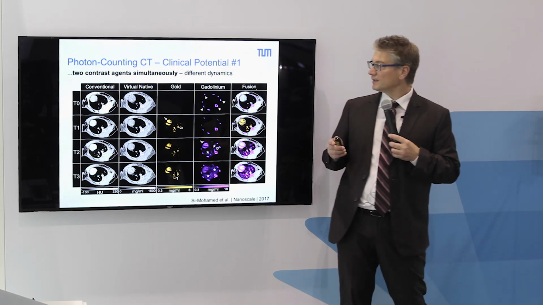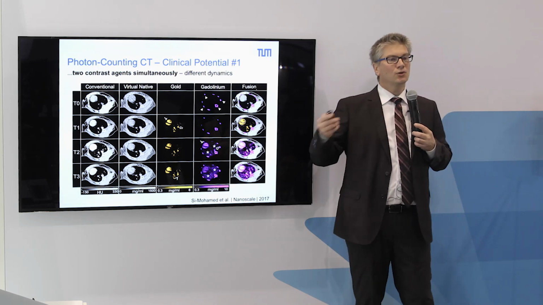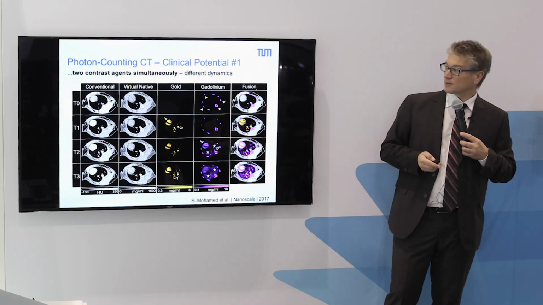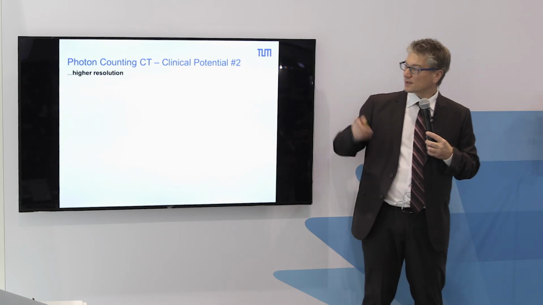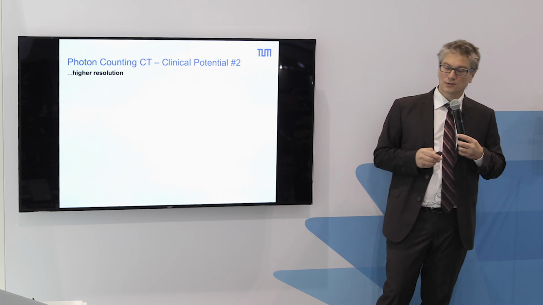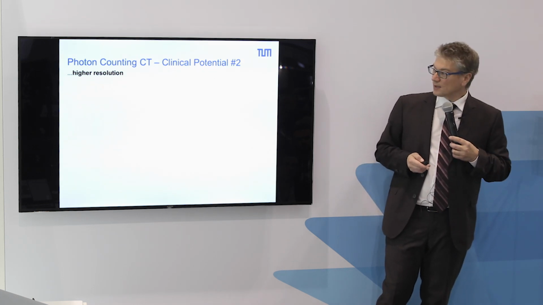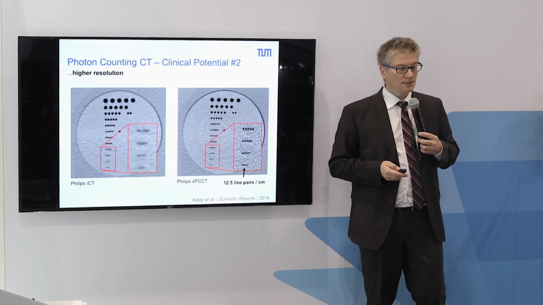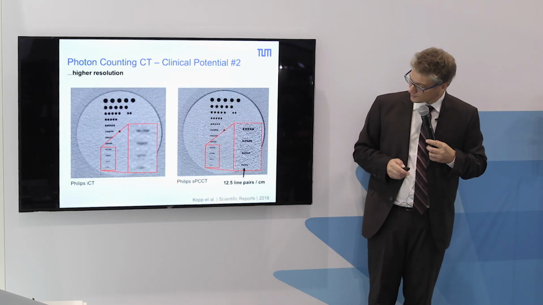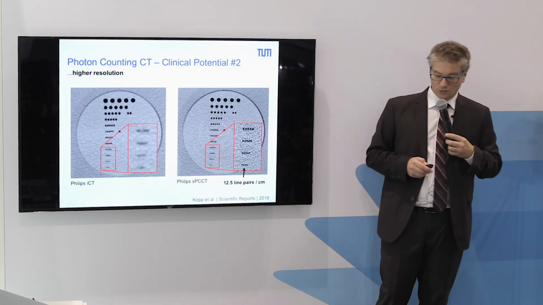Okay, this was now playing with the potential of having different contrast agents and being able to separate this with photon counting. The second potential that I touched upon, the second advantage, is the high resolution that photon counting detectors intrinsically deliver. Also, this has been tested in the various preclinical systems. That's a resolution chart, a test phantom, an image, here imaged on the Philips system in Lyon.